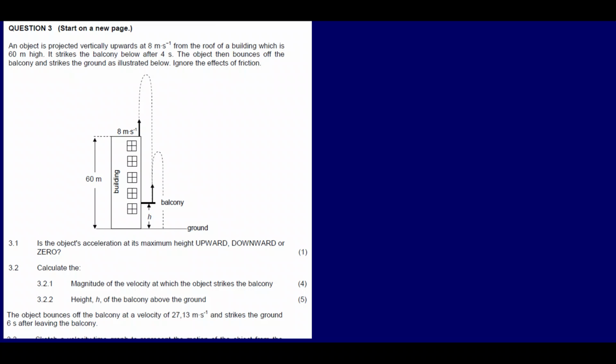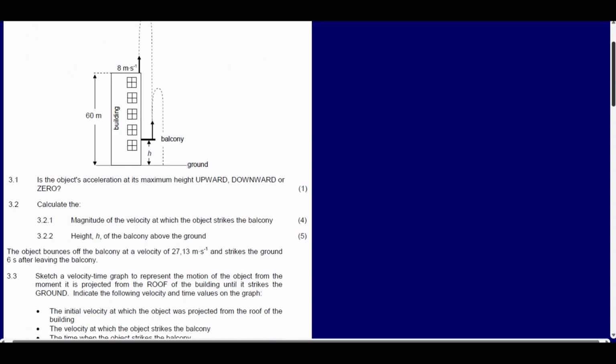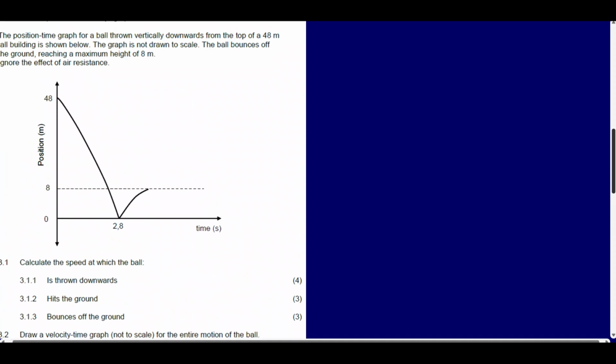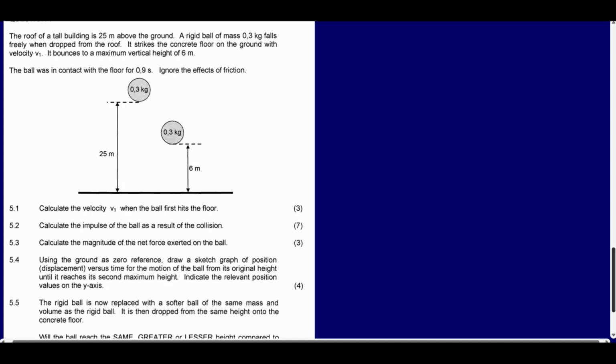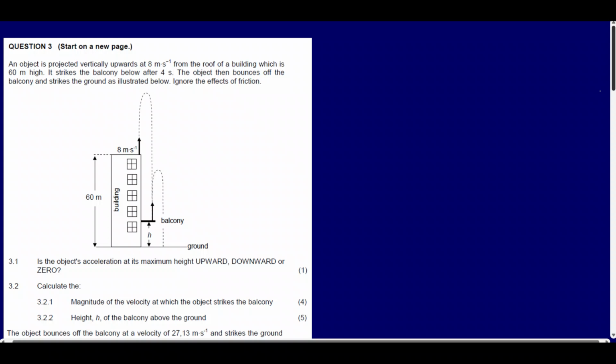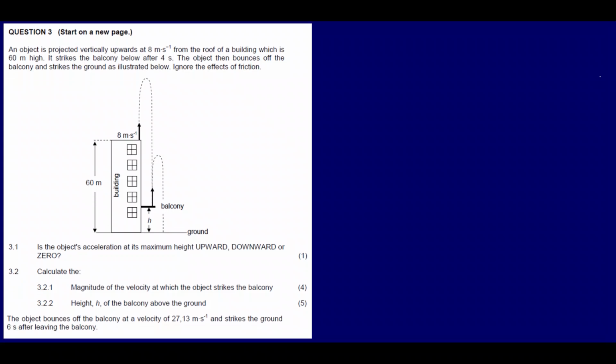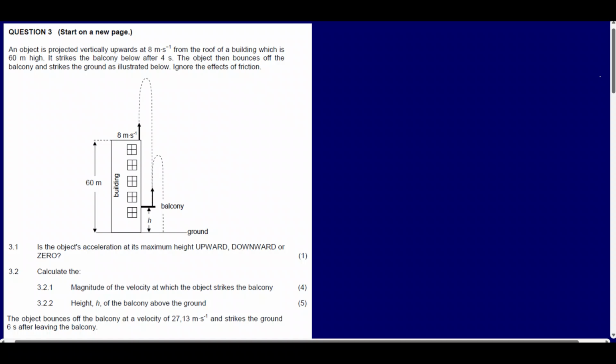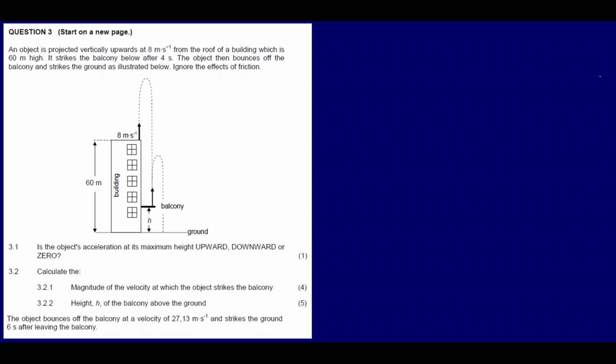Right, so I request that before we attempt these questions, you have a formula sheet in front of you, because we will be taking the formulas into consideration. So let's get straight into the first question. You have to be familiar with using equations of motion. You have to be familiar with analyzing the situation and understanding if the object is being projected up or projected down. You have to be comfortable with the directions and these sorts of things, and your formulas.